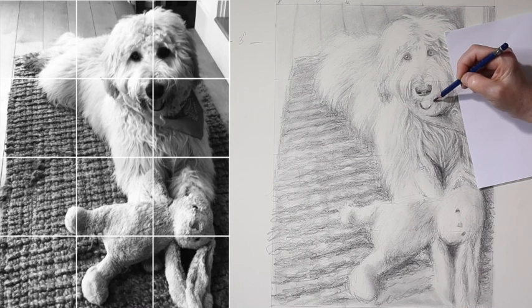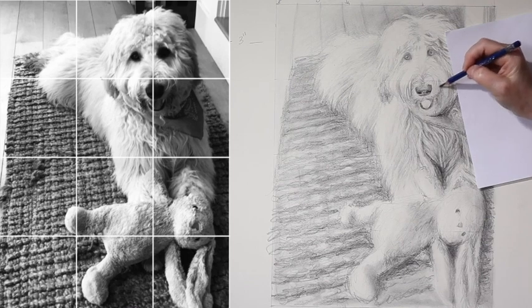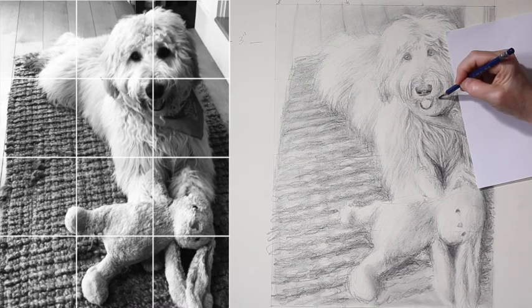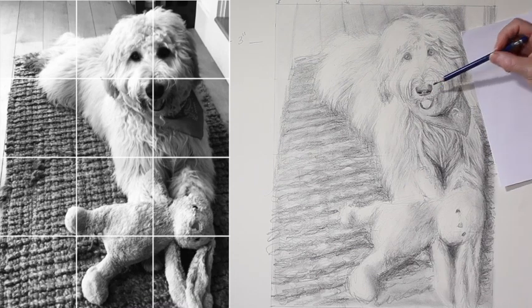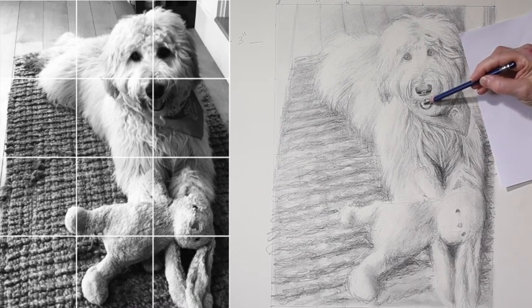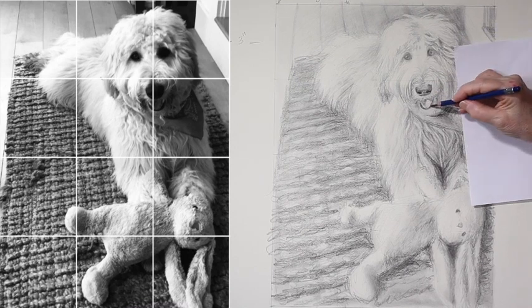Now I'm working on the little black lip that he has, and he's got his tongue sticking out there and a couple of teeth, so I'm working on that area and adding some darks on either side of his snout, adding some more detail with some of the hair. And I realized that whole area there is a little darker. The tongue has some shadow on it. The left side is shaded a little darker than the right side.